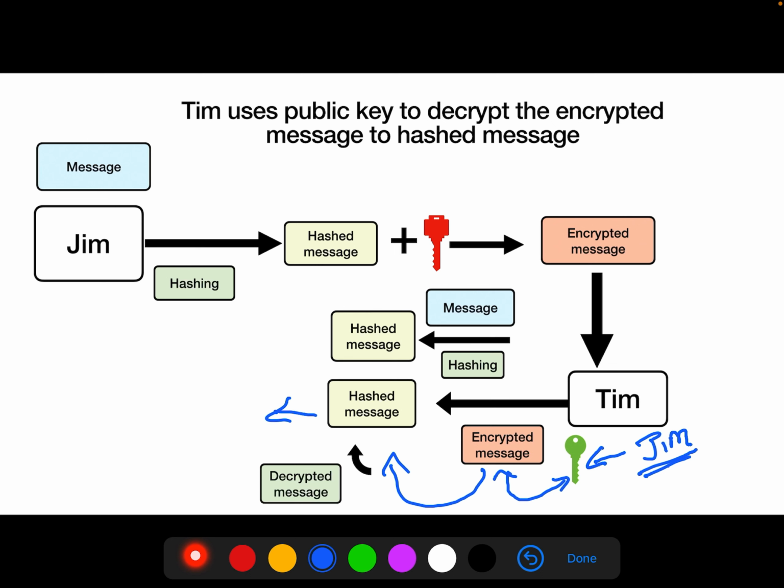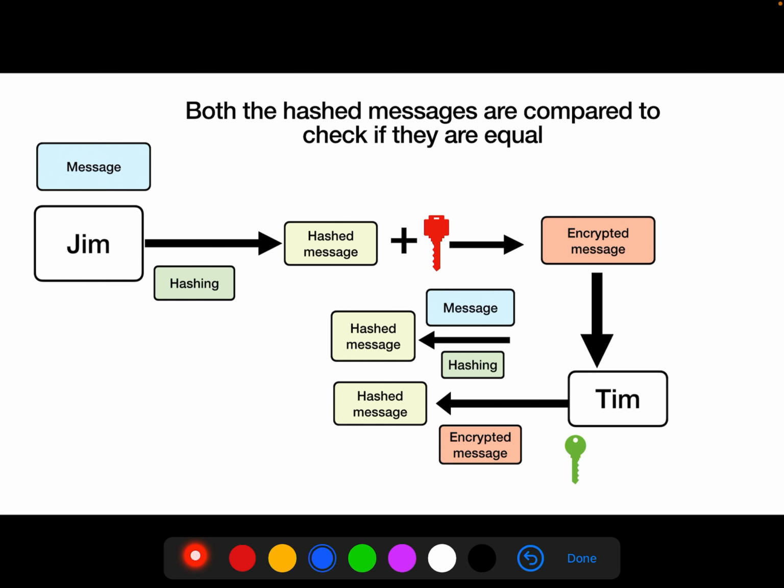So in this scenario we have two hash messages, one from the plain text message and one from the encrypted message. Now both the hash messages are checked. If both of them are equal, that means the message is not tampered with by anyone along the way.